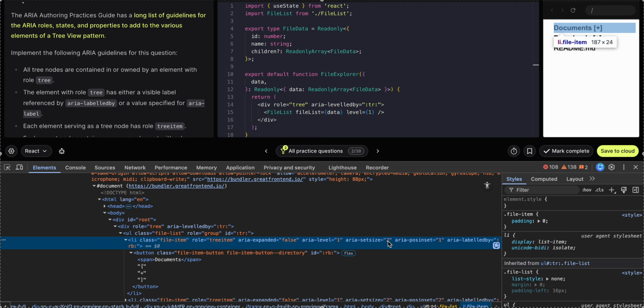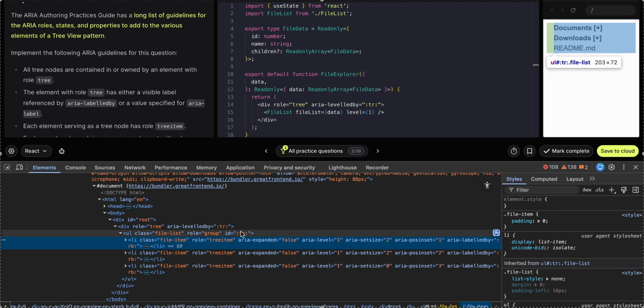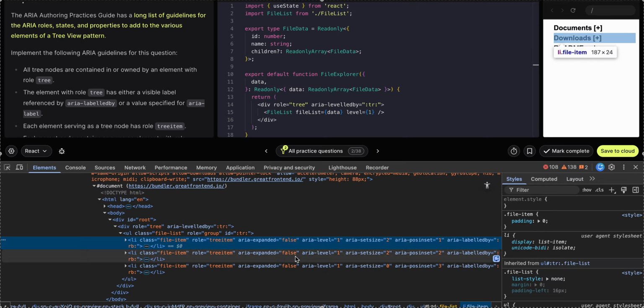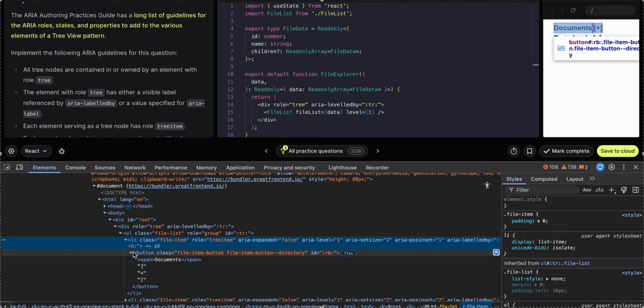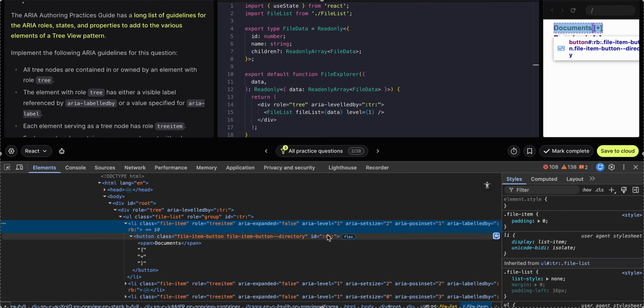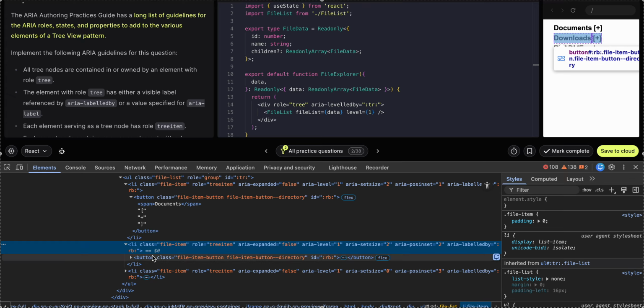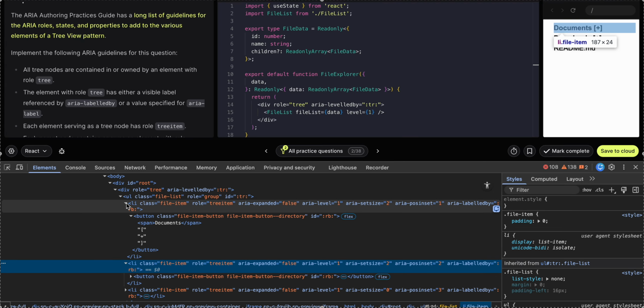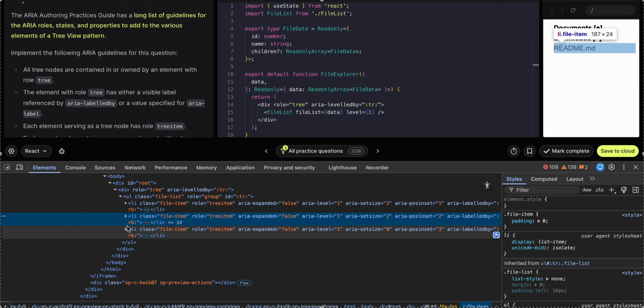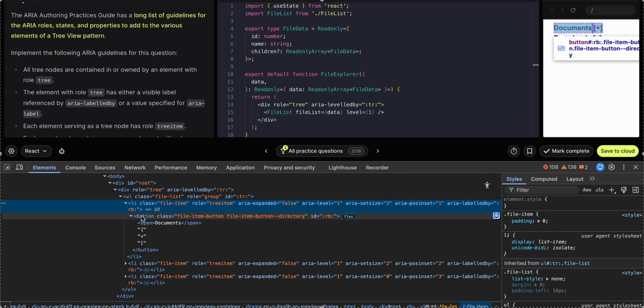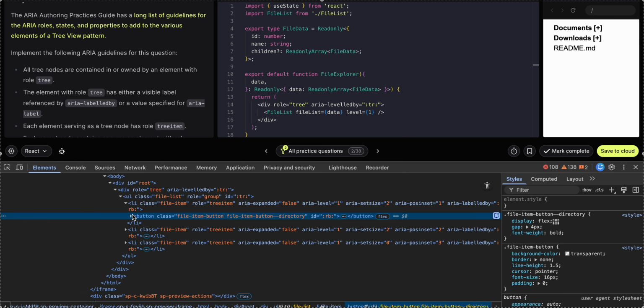Wow. Okay, it has 2, but we should have 3. Then we have that button with labelledby, and aria-posinset 1, 2, 3. So aria-setsize 2.